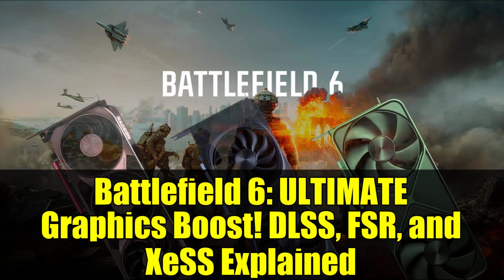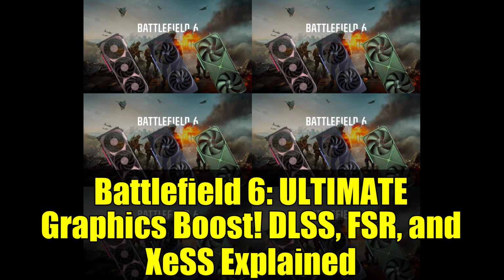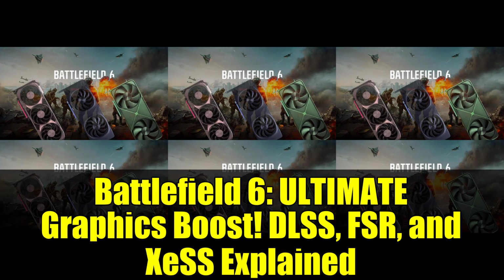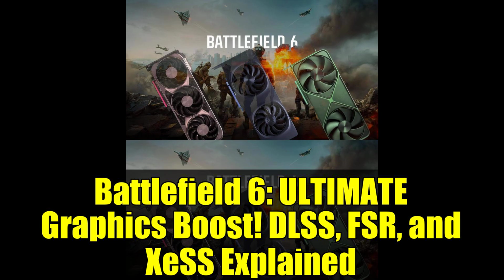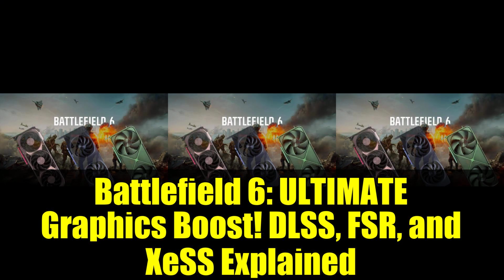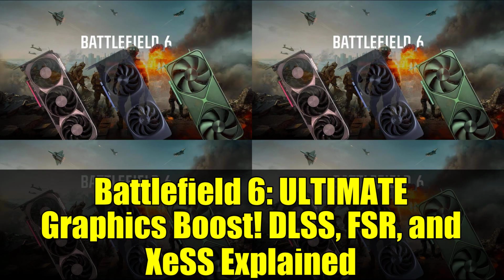Battlefield 6 Ultimate Graphics Boost, DLSS, FSR, and XeSS explained. Imagine diving into the heart-pounding action of Battlefield 6 only to find out that your graphics card isn't up to the task. But here's where it gets controversial. What if I told you that Battlefield 6, the highly anticipated first-person shooter from EA, is set to revolutionize your gaming experience with cutting-edge upscaling technologies? That's right. Battlefield 6 will support NVIDIA's DLSS, AMD's FSR, and Intel's XeSS on PC, ensuring that every gamer, regardless of their hardware, can enjoy the game at its best.